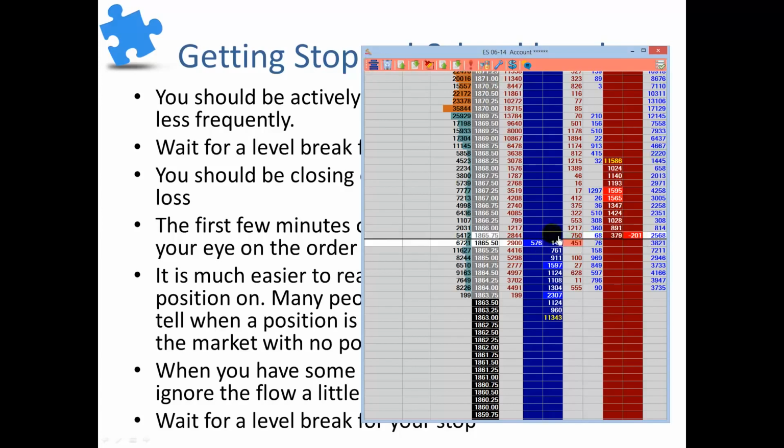Let's say I wanted to go long here. You wait for the offer or the ceiling above you to start breaking down before you go long. We saw there that the offer went down to 78 and then we ticked up. So let's say you were at a level and it came down and you wanted to go long, and at that point the offer was 1500. With 1500 on the offer, 1500 market orders have got to hit it before it ticks up. So as there's 1500 there, you don't enter the market.